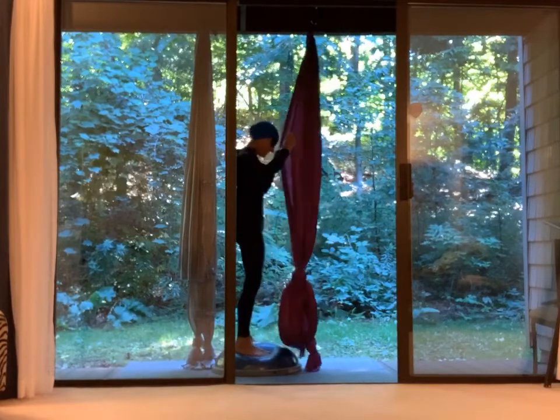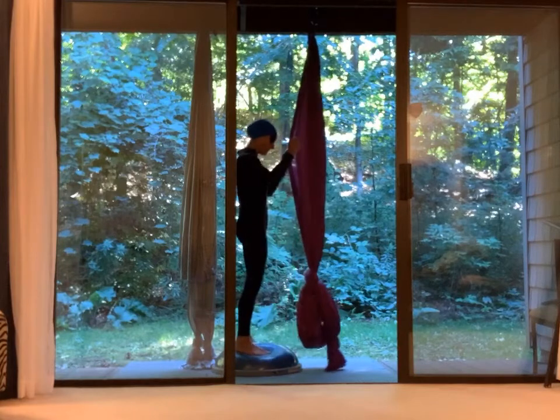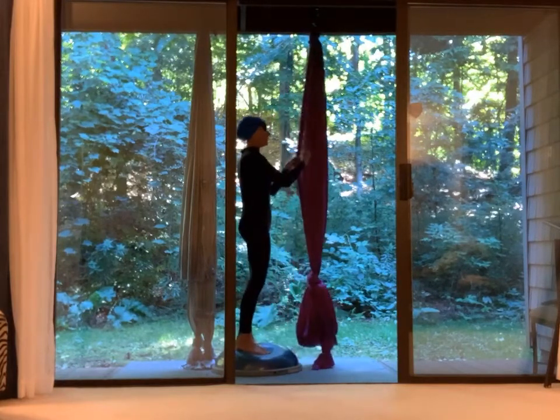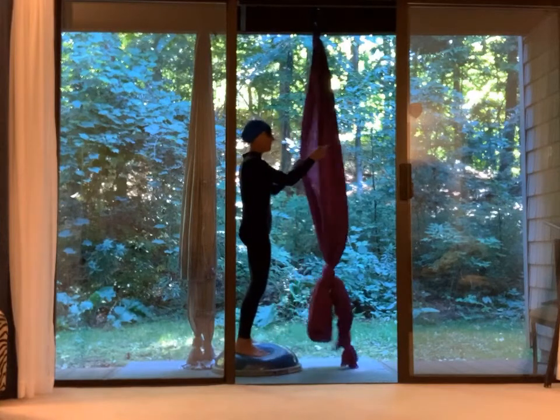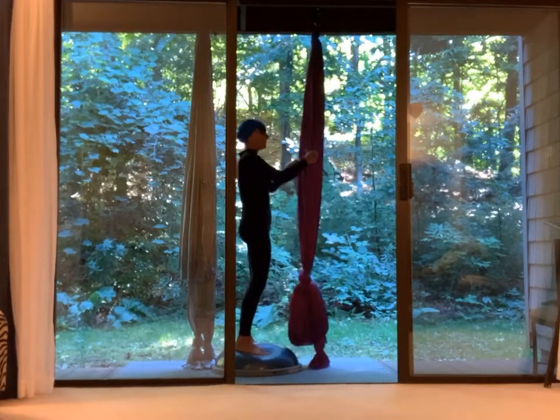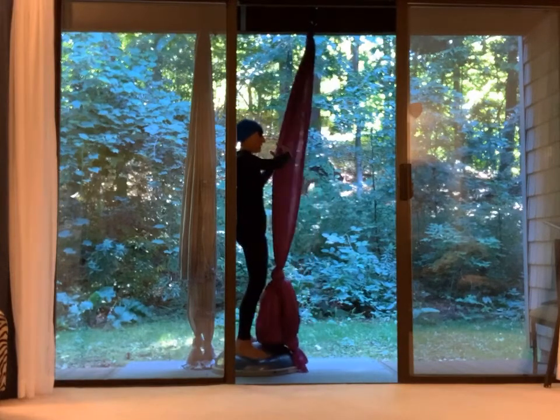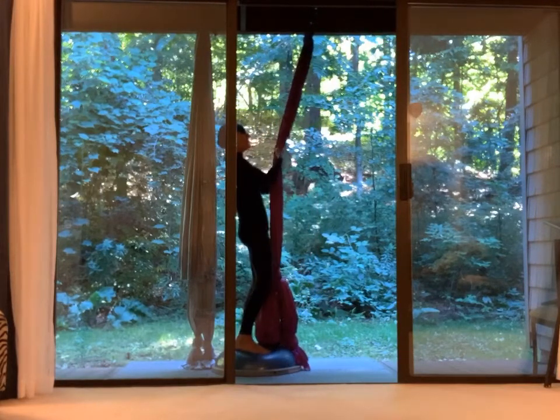You can see how this, just standing on this, gathering the fabric like this works the intrinsic musculature of my hands, particularly on the top of my hands and my fingers.